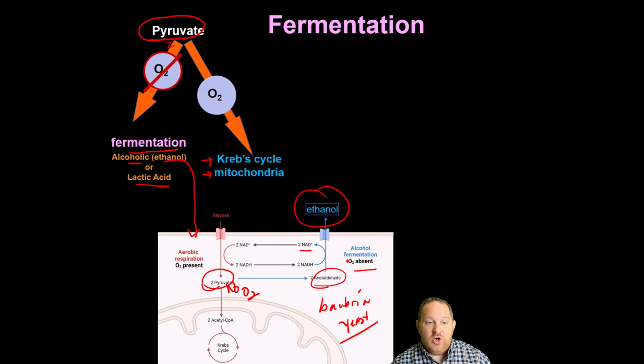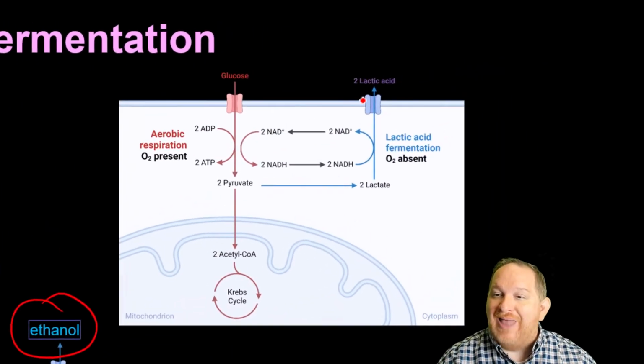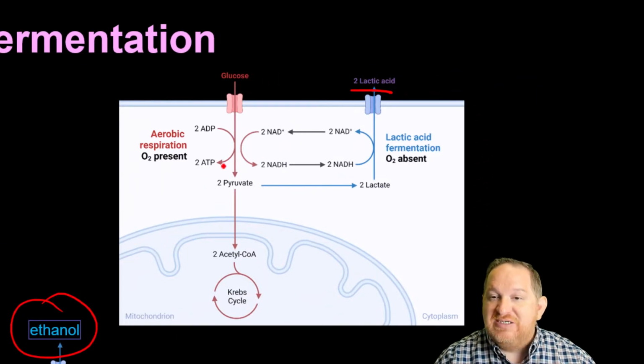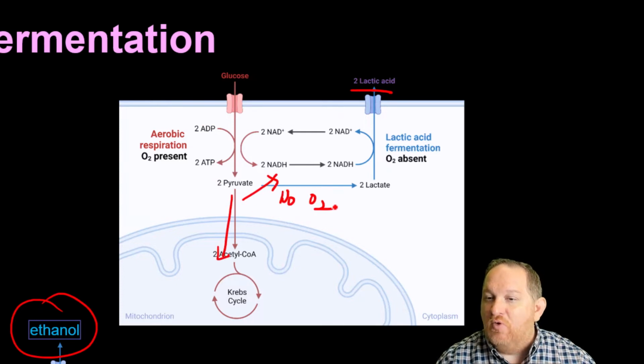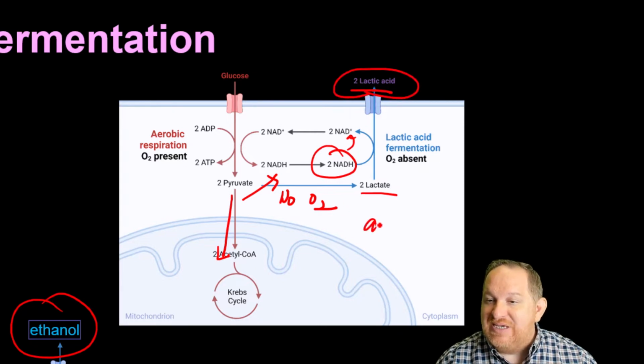If you're not a bacteria or yeast, maybe you're an animal like us, and instead of doing ethanol fermentation, you'll do what's called lactic acid fermentation. So remember the normal procedure: glucose through the process of glycolysis goes to pyruvate. If oxygen's present, it will go in here. But if there's no oxygen present, as we saw before, then we're going to go to lactic acid fermentation. So that pyruvate's converted to lactate. Same thing happens with our electron carriers. They go back to their NAD form. And then we make lactic acid. So lactic acid we see in animals.